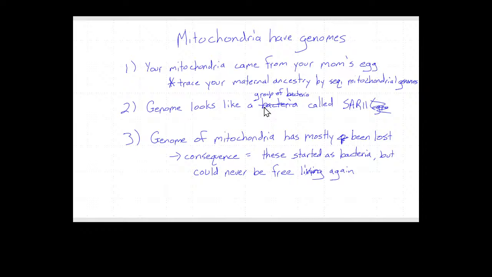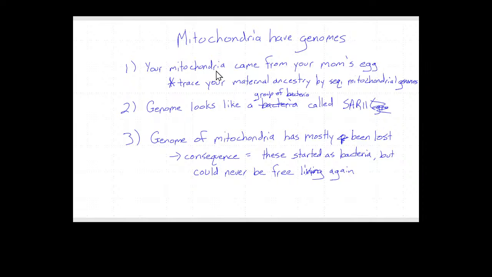So in this slide, before we move away from mitochondria, I just wanted to mention that mitochondria have their own genomes, and that's because they were originally a bacteria that was eaten by an archaea way back in the day. Maybe about 2-3 billion years ago, I think. I shouldn't guess. So anyway, the fact that they have genomes is because they originally were a bacteria with its own genome.